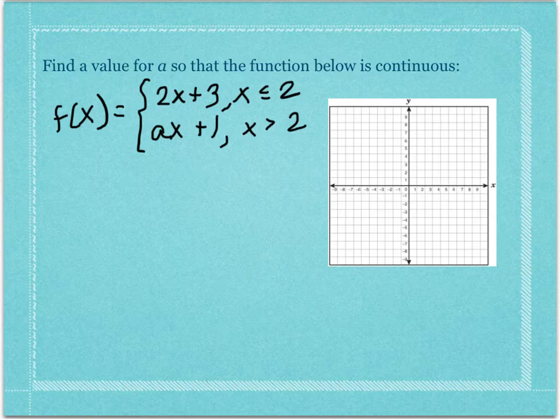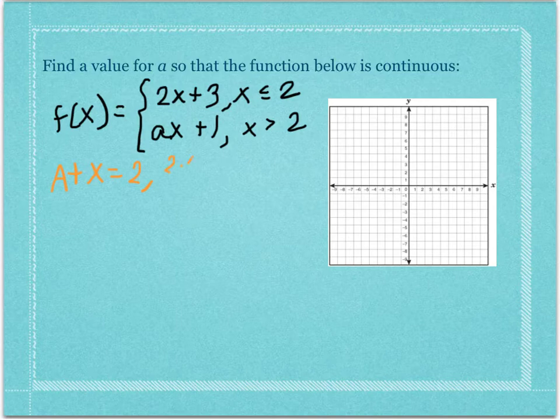What we'd like to do is see if we could find some value for a here so that when I graph this all out, it will become a continuous function. So we'll make use of the graph and also some algebraic ideas in this particular case. So first thing I think I would do is figure out, well, at x equals 2, what's the value of my top function there?